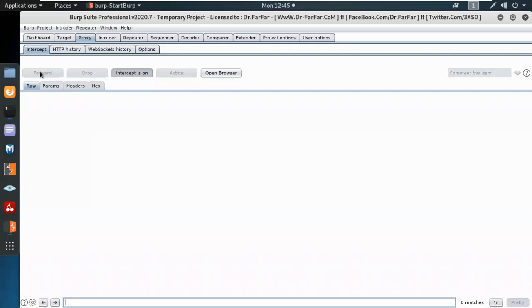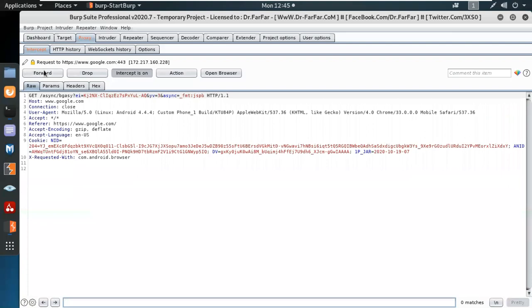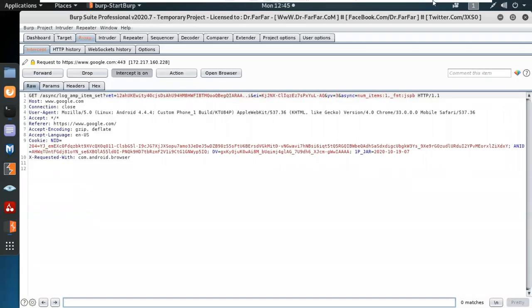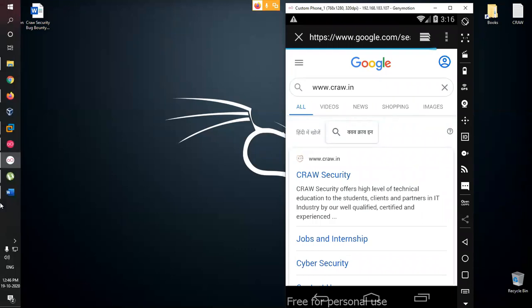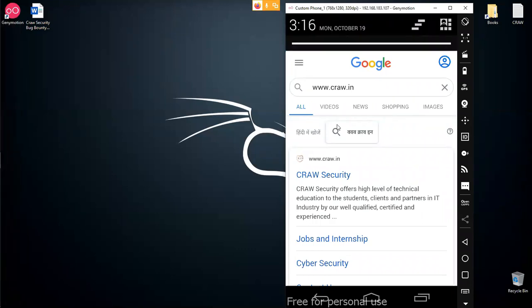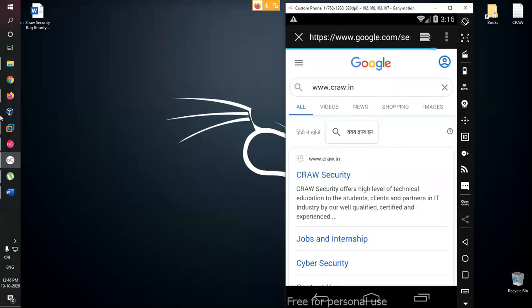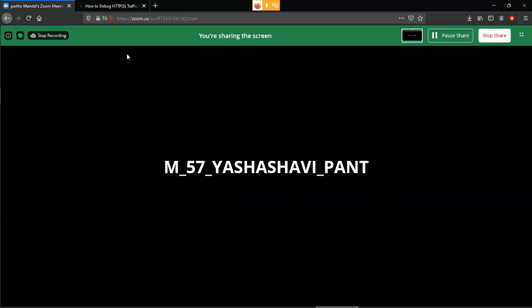Most of the mobile applications you have to check over here, the interception part. And the network has been monitored. You will see this one because this is a testing site. That's why. So if you simply share some data over here, that can also be translated one by one to simply check the interception part.